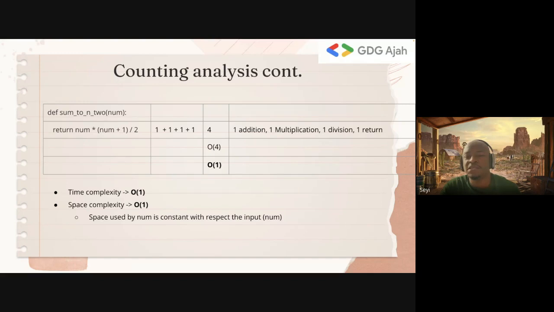Okay, so does it mean the array length? No, in this case, num is just a number. Num is not the array length. We are not talking about any arrays for now. It's just a number. So O of 4 became O of 1 because in big O, we don't care about the specific numbers. We just care about the order of magnitude. So even if you get O of 10, O of 20, O of 30, as long as there is no variable there, it's O of 1.